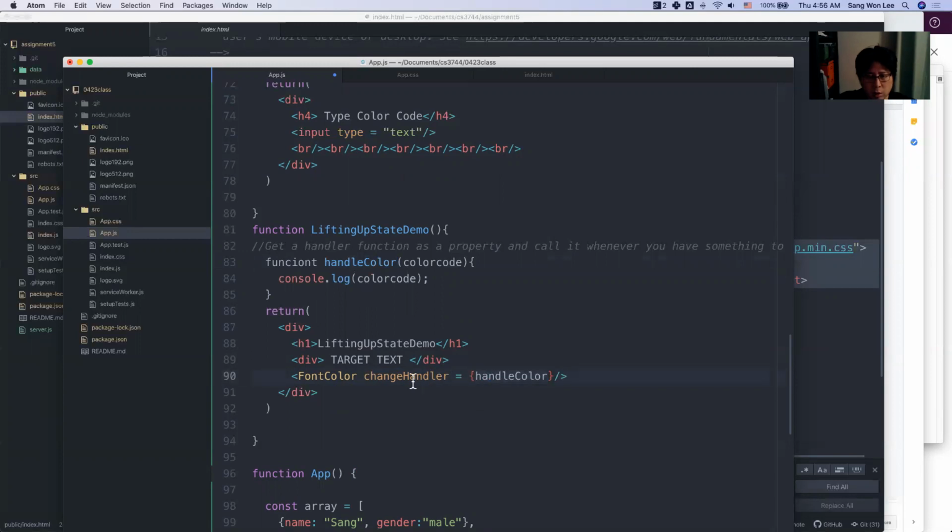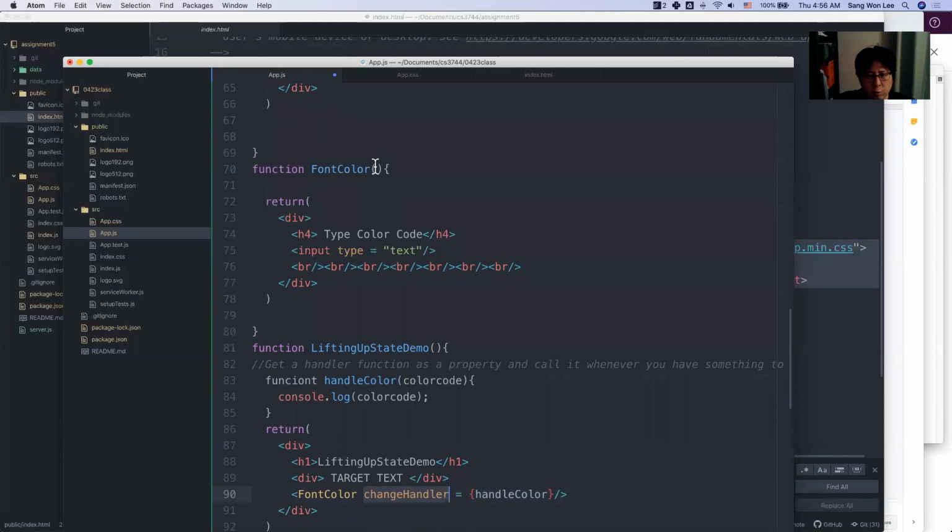And now this is available through props, right? So here, whenever this thing changes, I'm going to call that function.